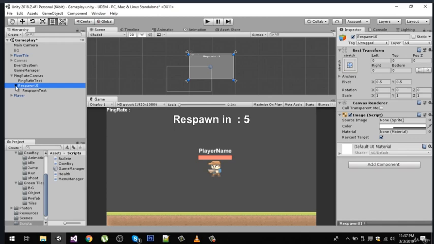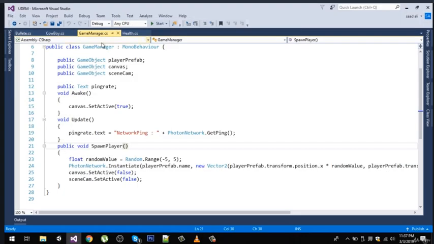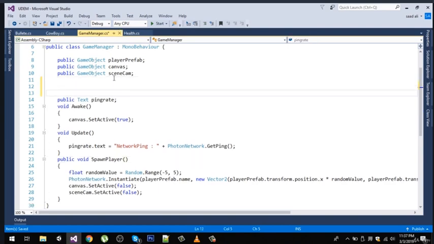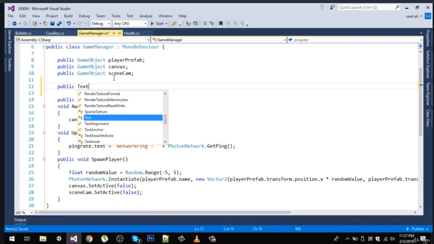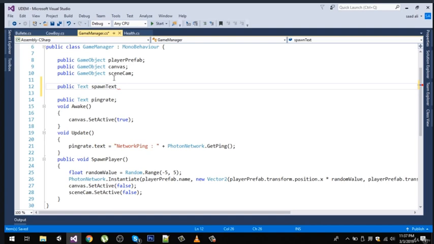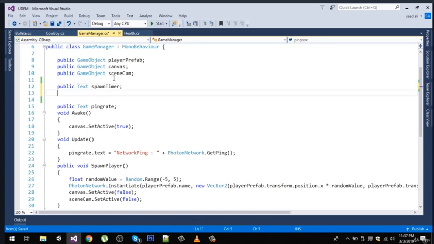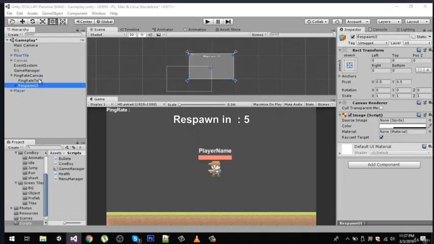So that's it. Now let's go back to our game manager script, and in here first of all we need a reference to the text, so public Text spawn text, or maybe spawn timer, and we are also going to enable and disable this whole window.